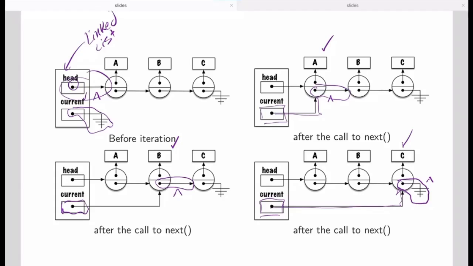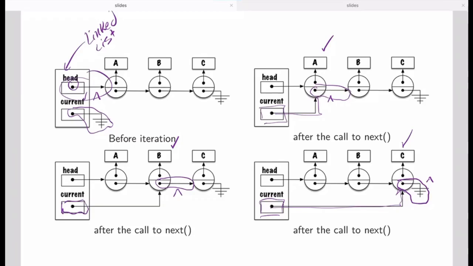As a result of that, current would be null. If we were to return current.value, we would get a null pointer exception. Okay, so that's what I'm proposing as a solution. It's not going to be our final solution, but it's going to work and it's going to be fast. There will be some flaws, but still it's going to work and it's going to be fast.